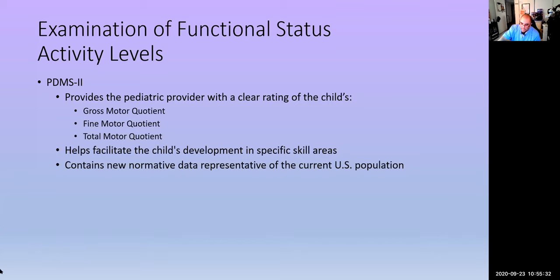So again, with the pediatric PDMS, they're going to rate that child and give them a quotient percentile. And they'll say that your child is within the top 99 percentile or the top 1 percentile. And man, this makes parents super competitive. And it's always the kids that you don't want to be competitive with that make the parents competitive. It's really sad because if you're doing the Peabody, it usually means that child is developmentally delayed. And it's not good to compare a developmentally delayed person against a normal person, but they do it.